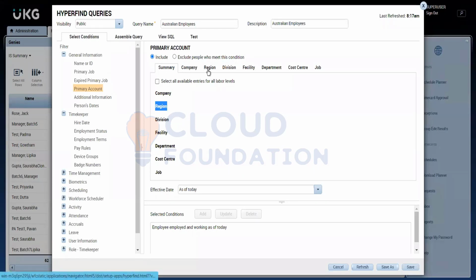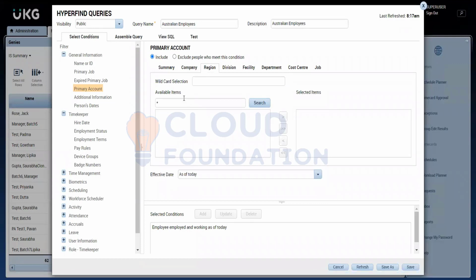I'm going to the region tab. Once you put an asterisk and click on select, it will give you all the items available. In that, what I need is just Australia. In a live environment there will be so many details, so in that case you can type some words and then select, so that it gives you only the items you need.